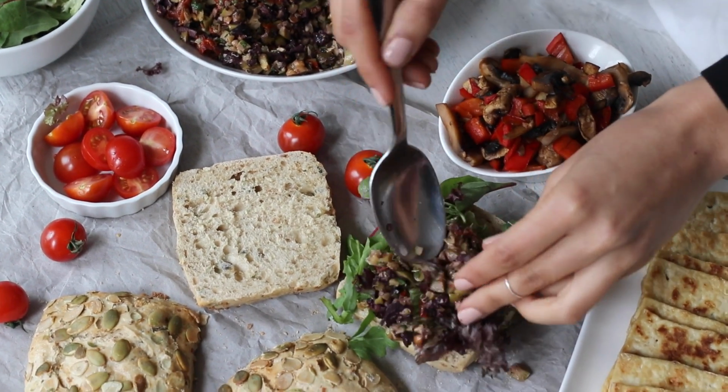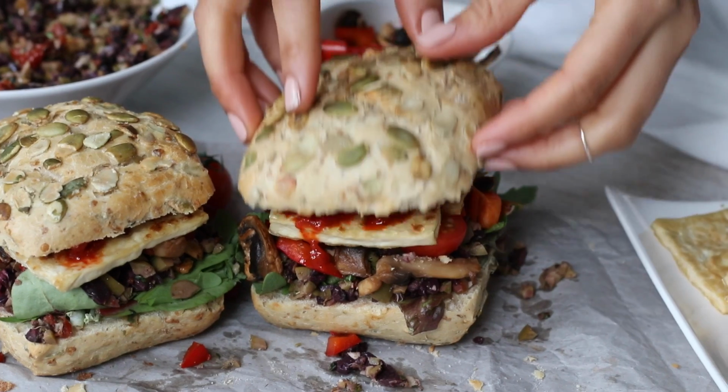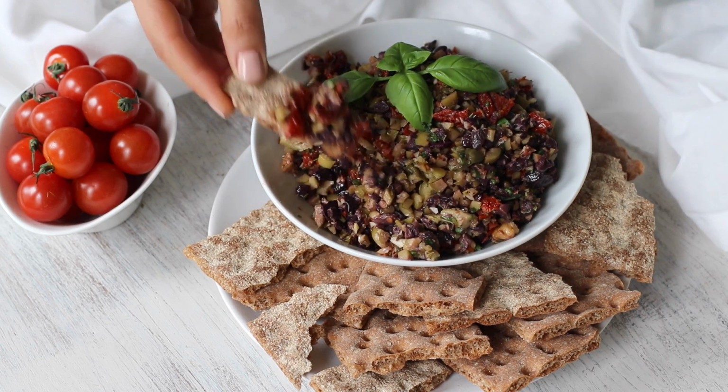One more reason I love this tapenade recipe is because it calls for about 1/4 or less oil than traditional tapenade recipes. The olives themselves offer enough whole food fats in my opinion, which I much prefer the flavor of. I hope you enjoy this tapenade as much as I do.